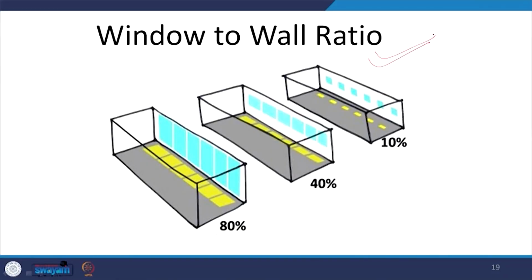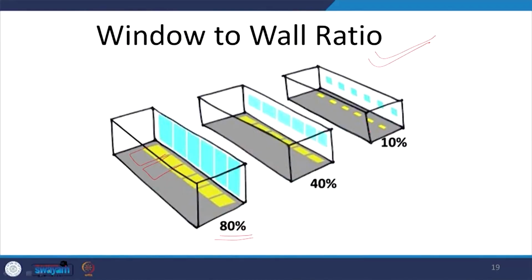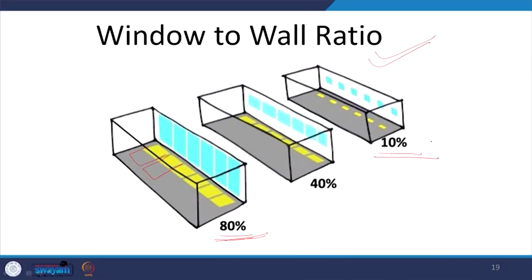So when we are talking about fenestration, we are talking about 2-3 things. One, which is the most important from a design point of view, is window to wall ratio. Window to wall ratio is the percentage of the wall area which is occupied by windows. The higher the window to wall ratio, the higher the amount of light which penetrates inside and also the amount of heat which comes in. It is directly proportional in whichever climate it is. So there is more heat transfer which takes place through the windows. Higher WWR implies there is an increased rate of heat transfer and also increased amount of daylight which is available. As we go on reducing the WWR, both of these reduce.